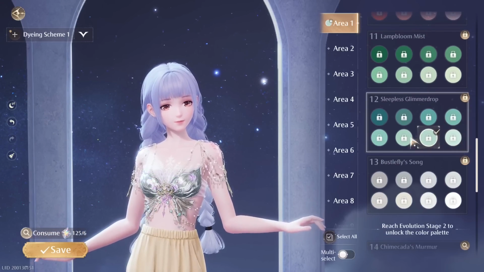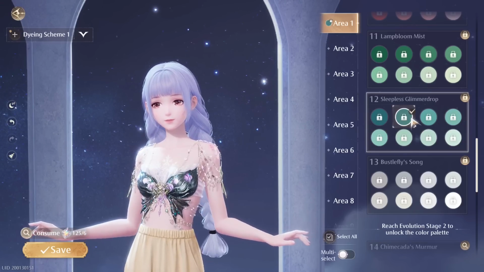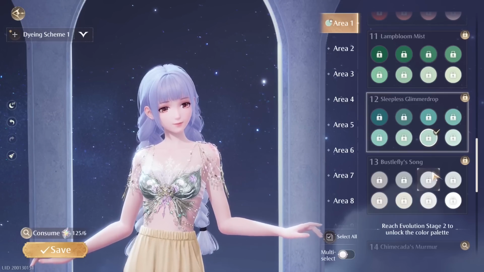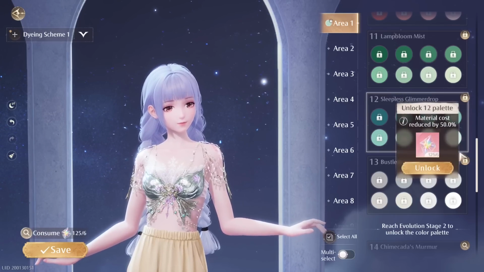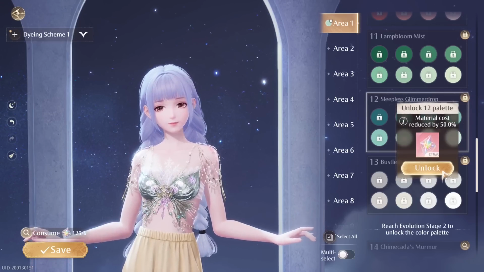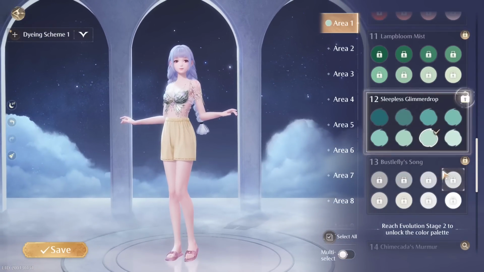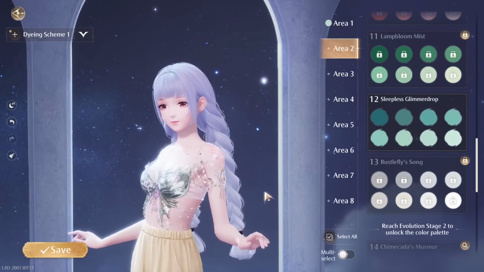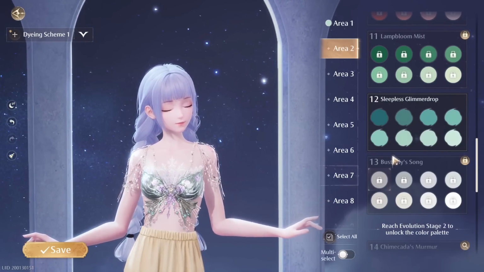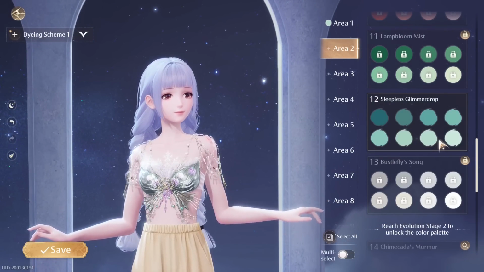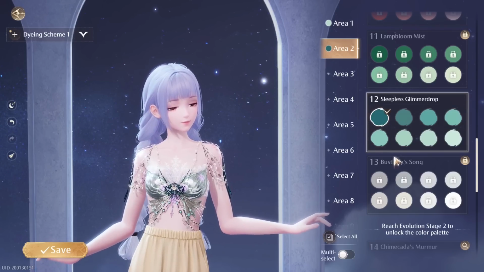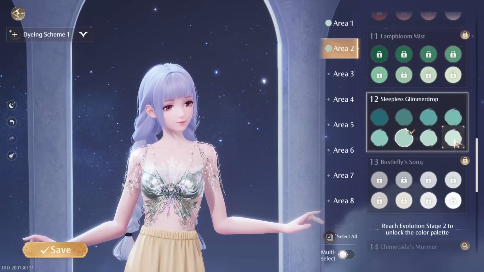It is just for that one particular thing that you have selected at the time. I know they could have probably explained this a bit better, as I don't think this was all clear from the start, and a few people have spent a lot of resources thinking that they were unlocking the color palettes for everything. Unfortunately, that is not the case. You will also unlock all of the colors in the particular palette, not just the one that you have selected or the one that you have your eye on, which I guess is kind of good. If you're paying the resources, then you deserve to have multiple different colors.